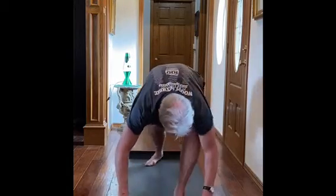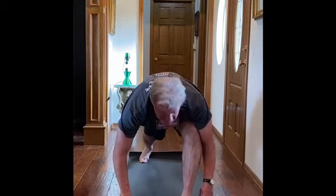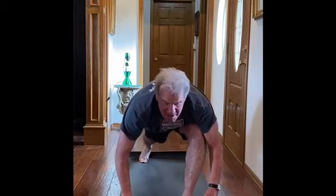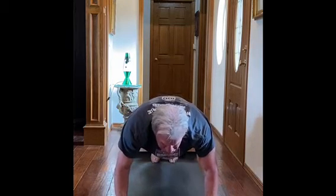Step that right foot back, deep lunge. Making sure that left knee is not past that left ankle, head's higher than your hips. Flatten your hands, left foot back, plank. You can hold plank here, you can do some yoga push-ups. 4 or 5. Back to plank.